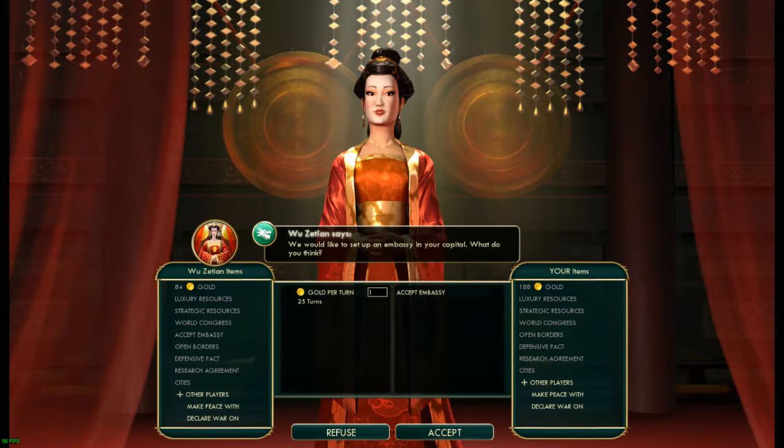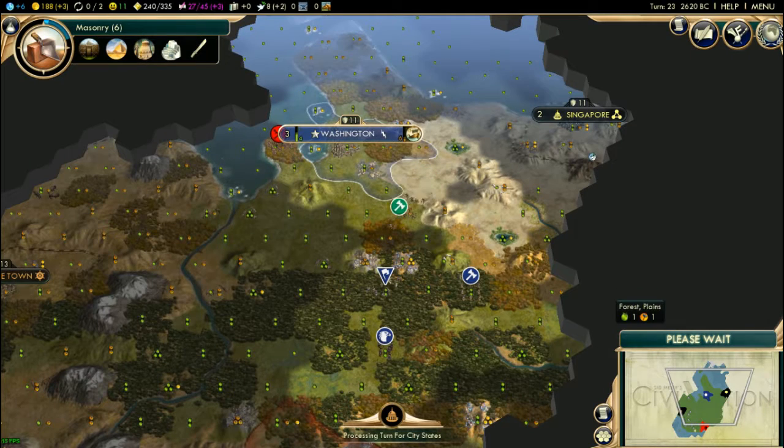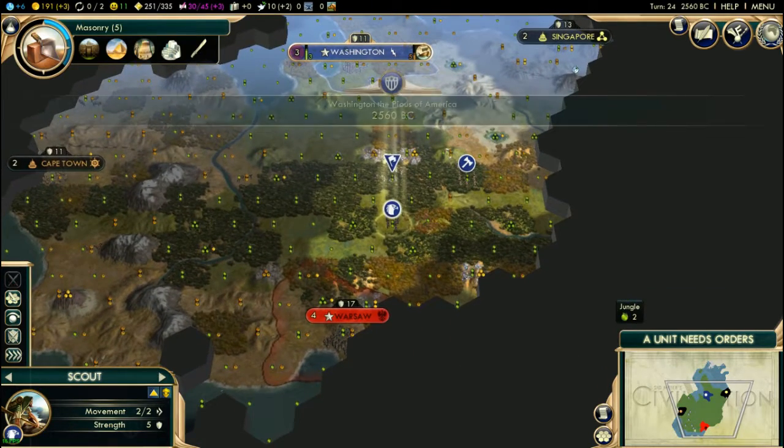And people can make trades with you for these kinds of things. Now, this trade's good for me because all they're doing is accepting my embassy, which means they'll have one of my, I guess you call them courts, at their place, and I get 1 gold per turn, so I lose nothing and I gain the gold per turn. That's good. So China will be losing it, and this will be plus 3.